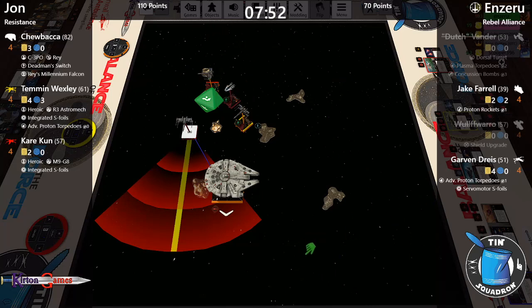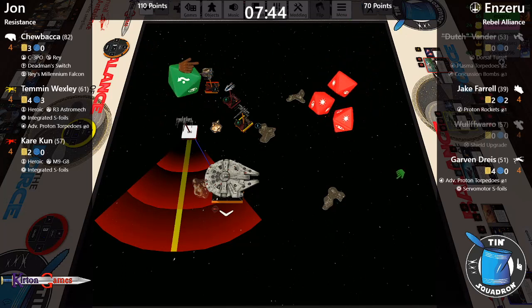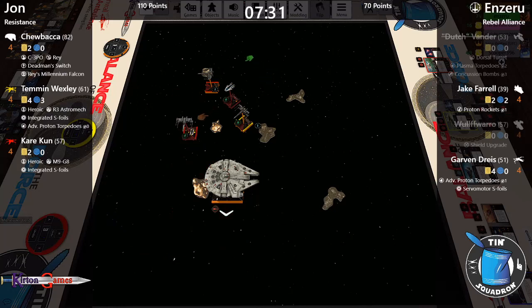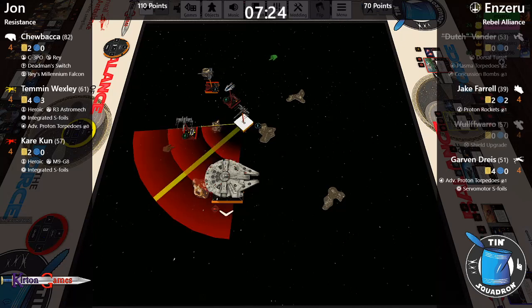Garvin. Okay, so Garvin check. Has Garvin done anything this game? He's chipped at Chewy. He chipped at Chewy last turn. Hey, there's some Chewy chip. Chewy's taken 2 more damage. He's almost gone, 2 left. Here comes Temin. Focus target lock into Garvin. Take it through the rock.